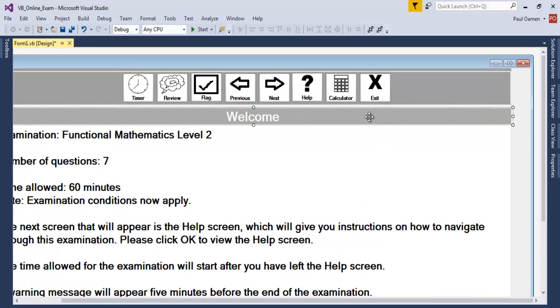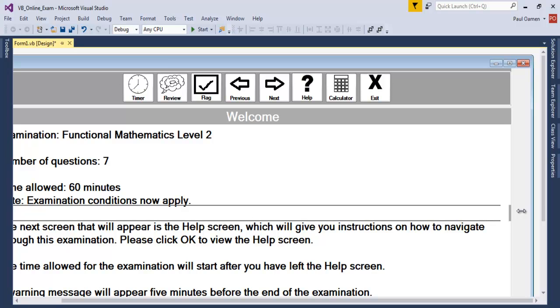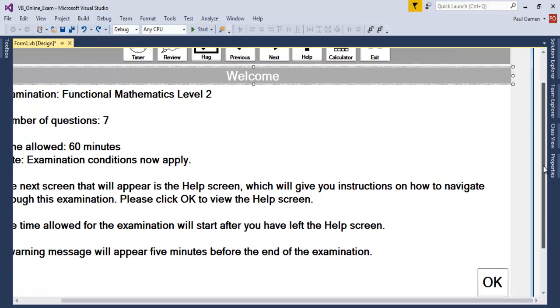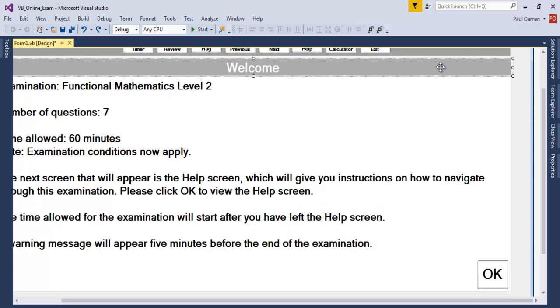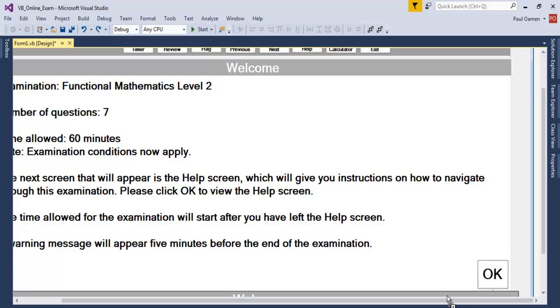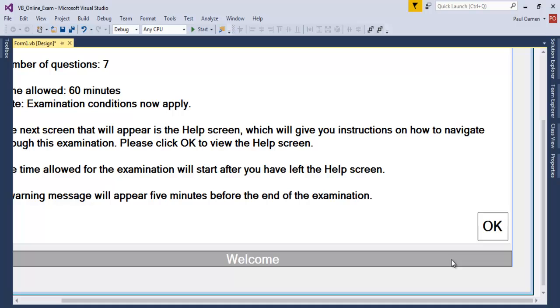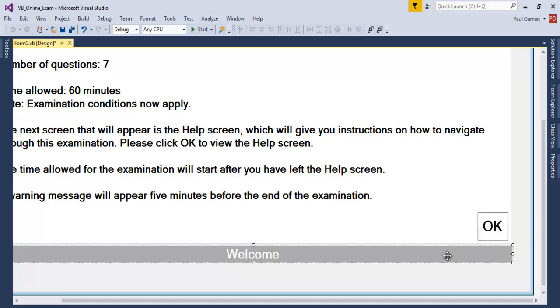Now I'm going to copy this very label. Let's copy it and bring it right down. Okay, undo that and recopy it again. Bring it right down. Good. I'm going to need two of those. One.